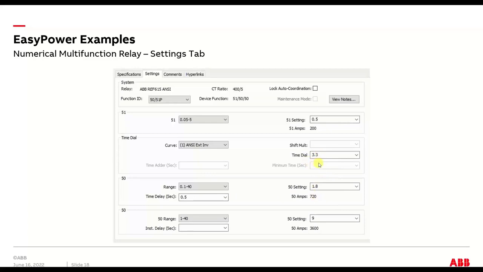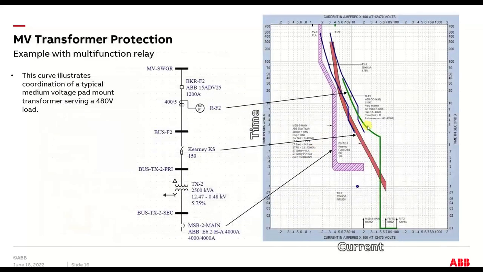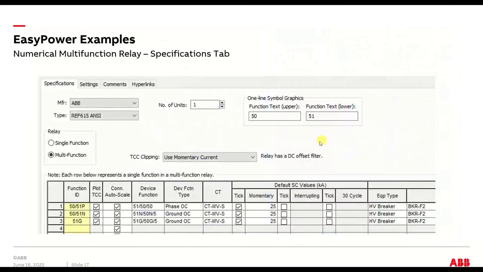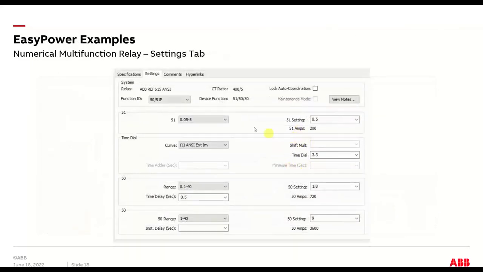And then past that in time for lower currents, you have your curve, which this time dial and the tap, there is a correlation between the physical time on that curve, but it's not obvious. Like a lot of times in low voltage protection, there's sort of an obvious relationship. Here it's not. So you either have to look at the curve family or adjust through trial and error to show where this is going to end up, because it's not an obvious relationship. So that's how you would set it in EasyPower.